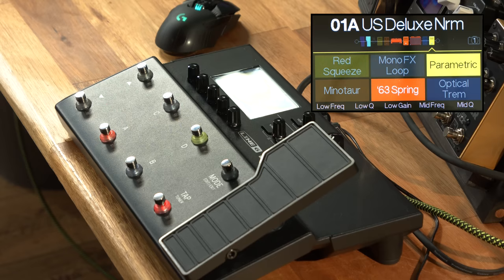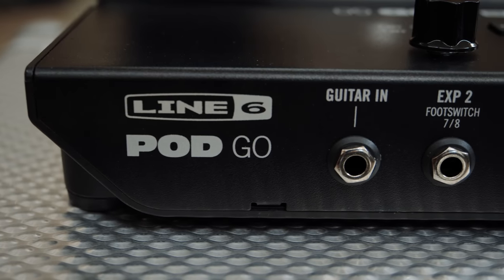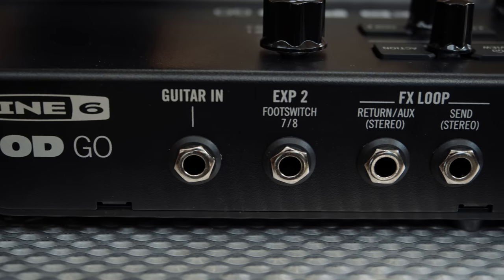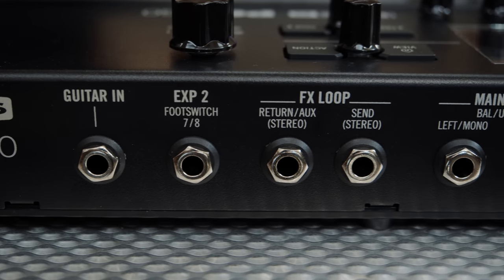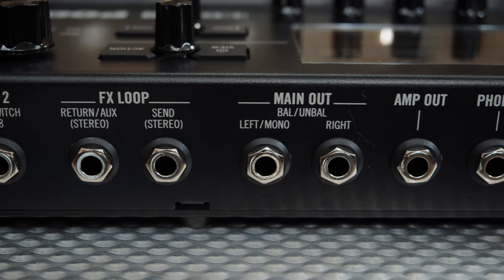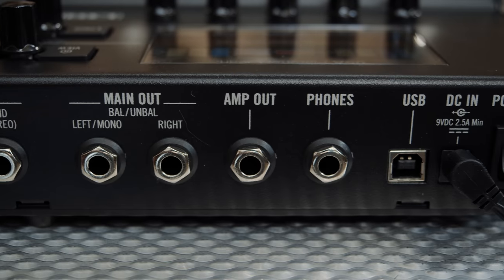Before we go into more, let's talk about ins and outs. You have a guitar input. There is no stereo input option. You have an input for more expression pedals if you wanted that, although it's nice to have the onboard one, and I'm pretty sure that's enough if you ask me. But if you want more, you can, to control more parameters or to have a dedicated wah pedal.